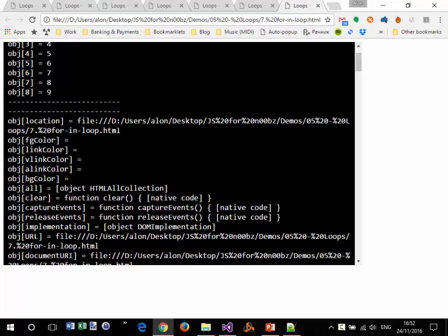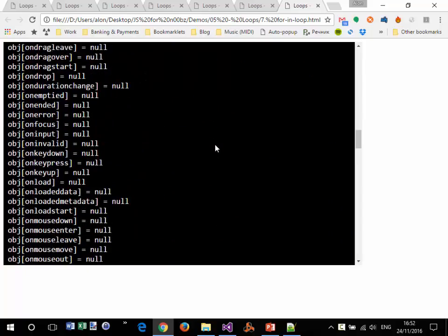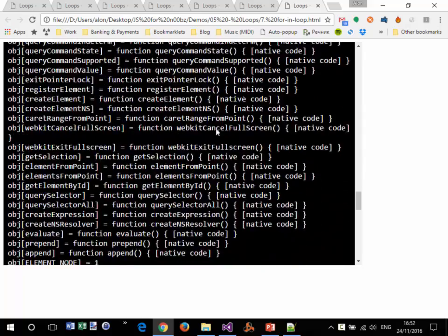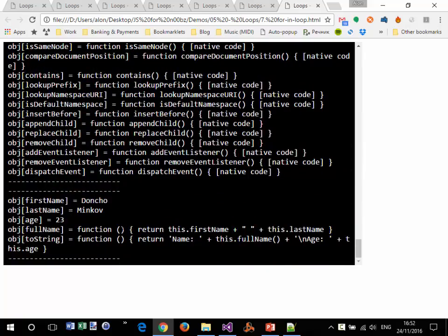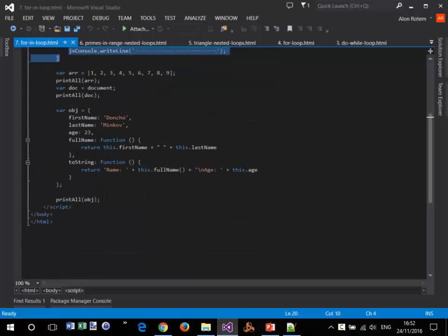And then we get the document, and each of those are properties of the document, and we can see them printed out. So we're iterating through all the properties of the document object until here. And here we're running through the properties of this object that was defined here.